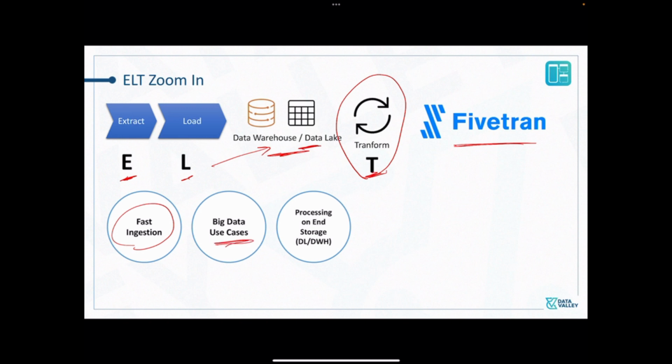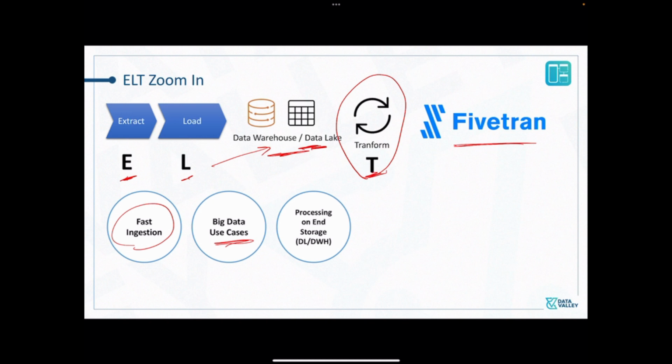It's really suitable for big data use cases, because in big data in general, it's not necessarily that you know everything about the data, or it's not mandatory that you know exactly how we will use this kind of data. And this is the whole point of a data lake. It's just to load the data as it is to a data lake.